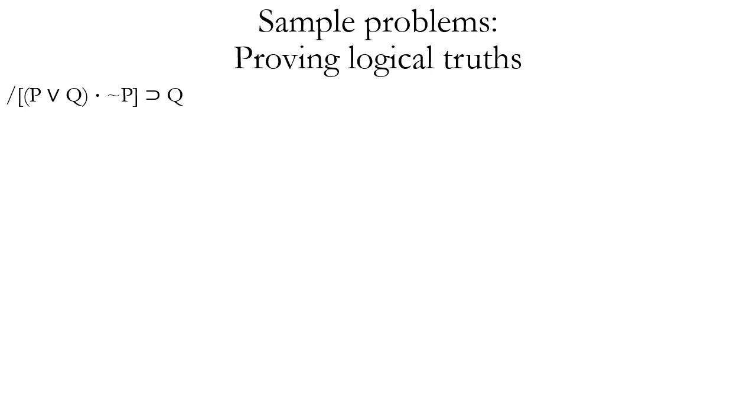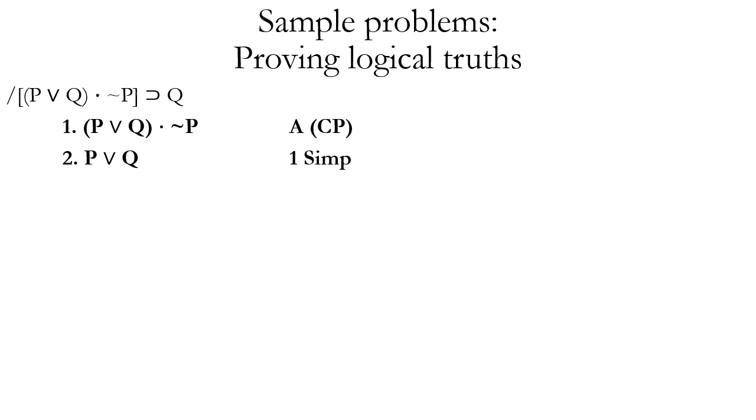Let's look at another example. This one also has a conditional or horseshoe as the main operator. So which rule should we use with this? We're going to use conditional proof, make an assumption that's identical to the antecedent of the conditional we want to prove. And now the goal, as with every conditional proof, is to try to derive the consequent of our desired conditional from our assumption. So as a first step, let's simplify out the two conjuncts from line 1.